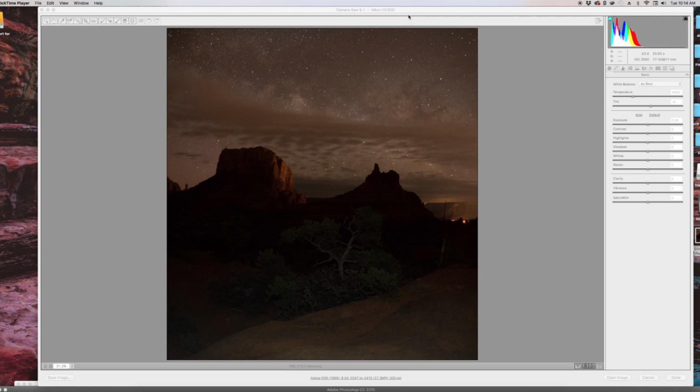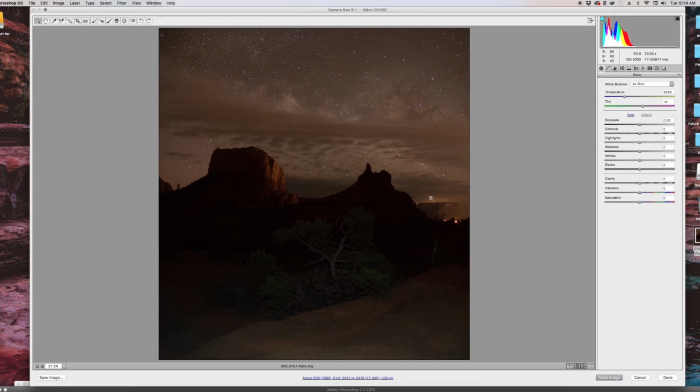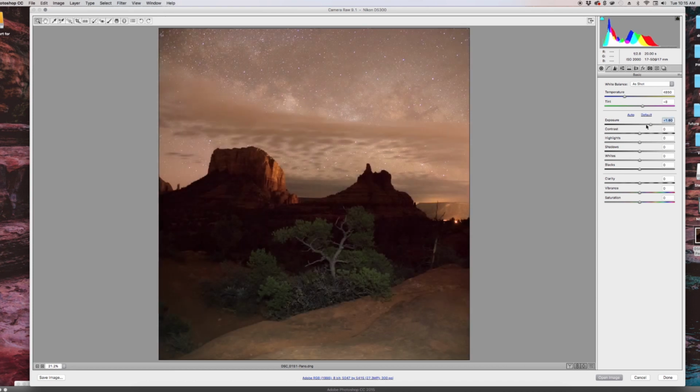So this is the default image here, and it's a little bit more stretched than the final panorama shot that you've seen before. I compressed it just slightly on the left and right sides, and the tree in the foreground I also stretched a little taller, because it does feel a little bit wide after merging this panorama. So the first thing I normally do is just bump up the exposure to see what I'm working with here and see how much detail I really have.